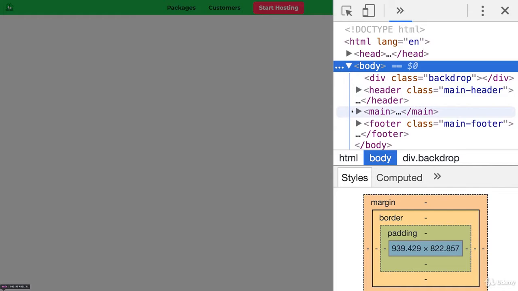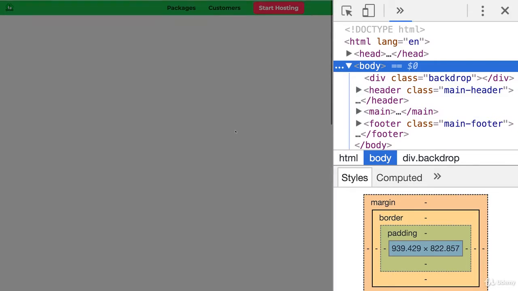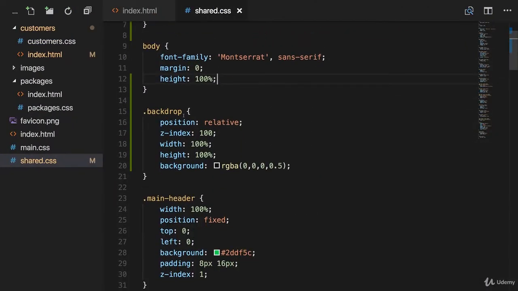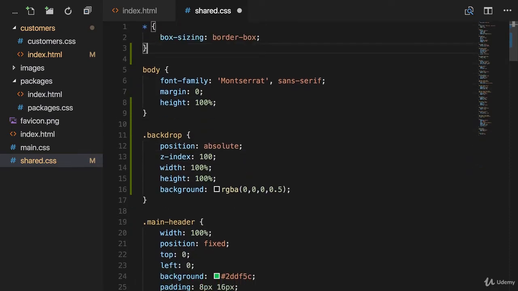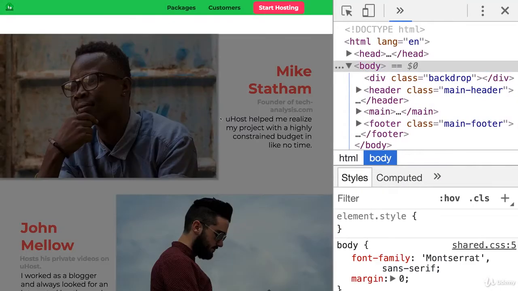Regarding the issue we have right now that basically, well, this element is above the others, well, this can be solved easily, of course. What we can do is we can simply go back to our backdrop and now change the position value from relative to absolute, for example. If we do that, we don't need that trick, as I would call it, so we can get rid of these height declarations right here. And if we now reload the page, you can see that the backdrop is working.